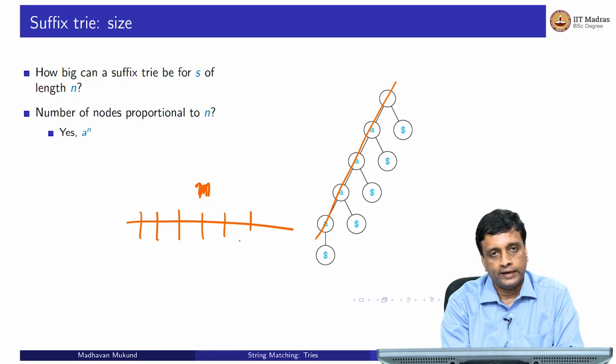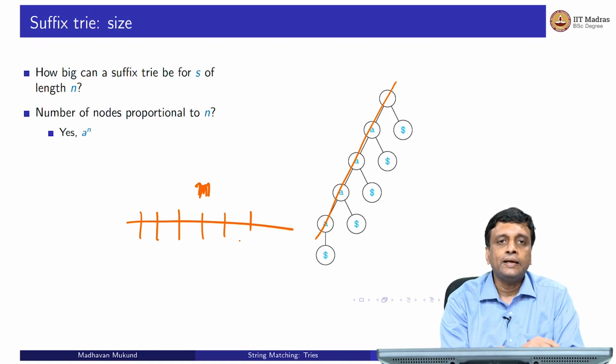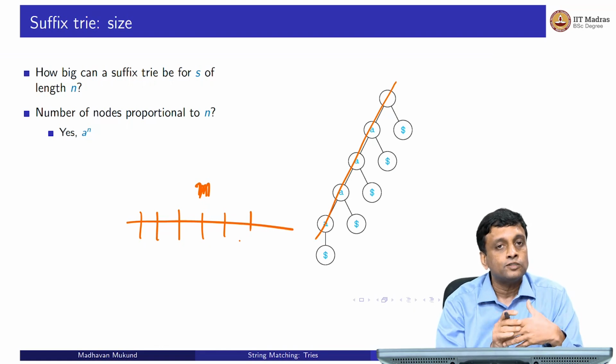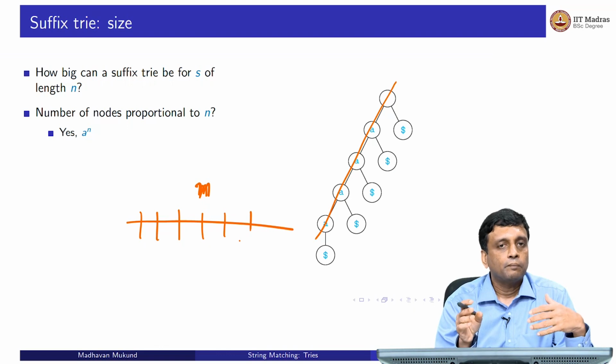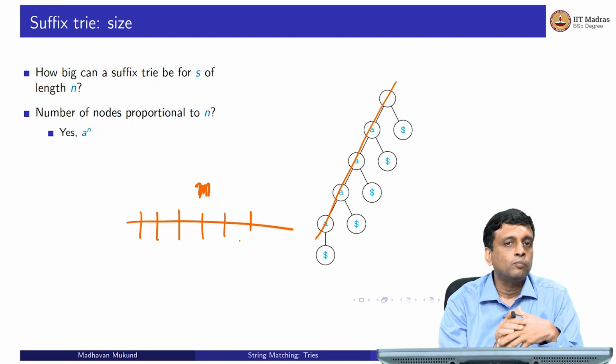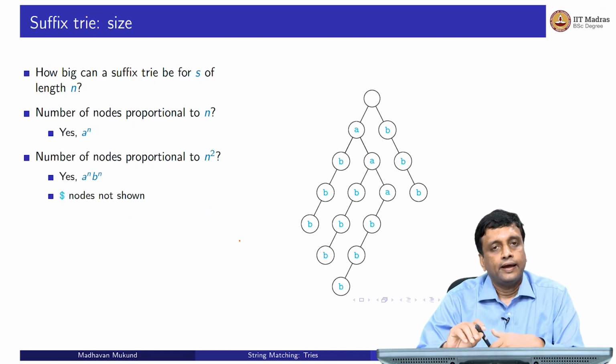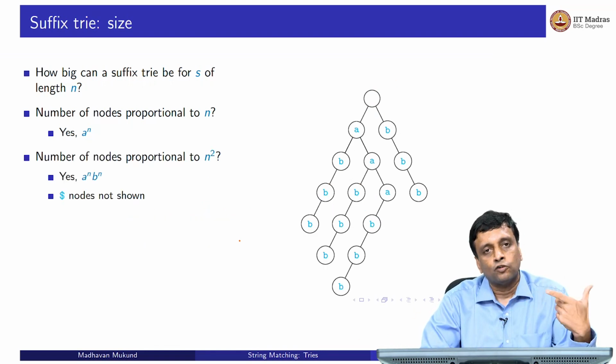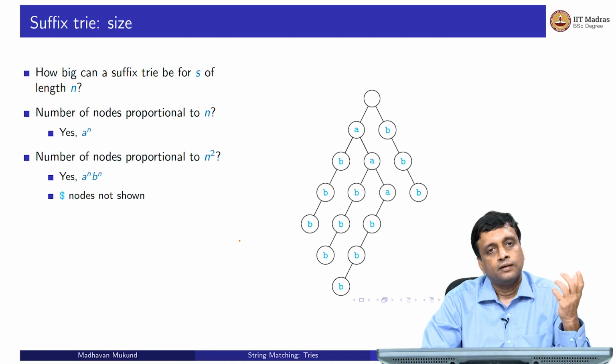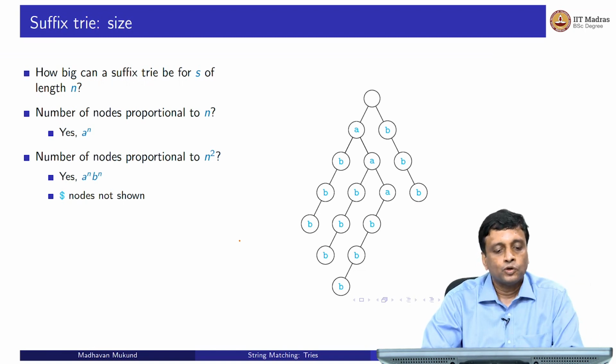So there are order n suffixes. And we said at the beginning that the problem with the trie blowing up happens when these suffixes don't share a good prefix, so they all form lots of paths. So the question is, can I actually end up with n square such things? That is, each of those n suffixes essentially creates a new set of nodes proportional to n. So here is an example.